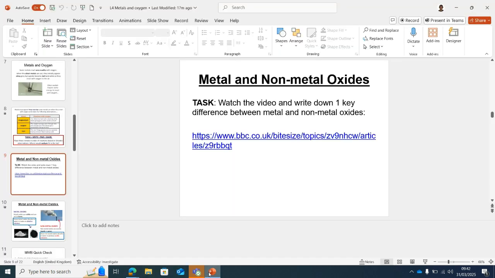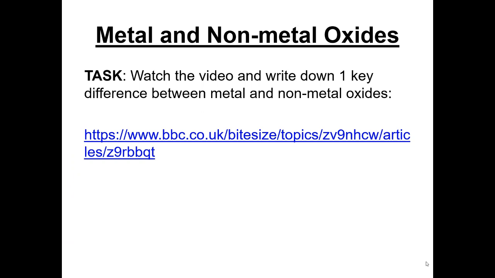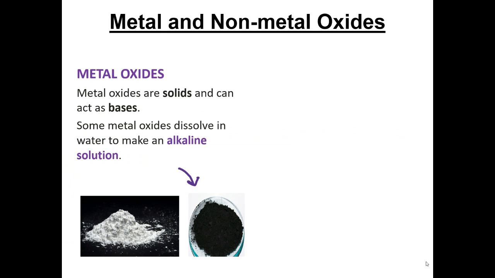Okay, so hopefully you made note of this. So when you react a metal with oxygen, you're making a metal oxide. If you dissolve this metal oxide in water, you're going to make an alkaline solution. Okay, so very high pH, higher than 7, up to 14. So for example, magnesium oxide is going to make a solution with a pH around 12.